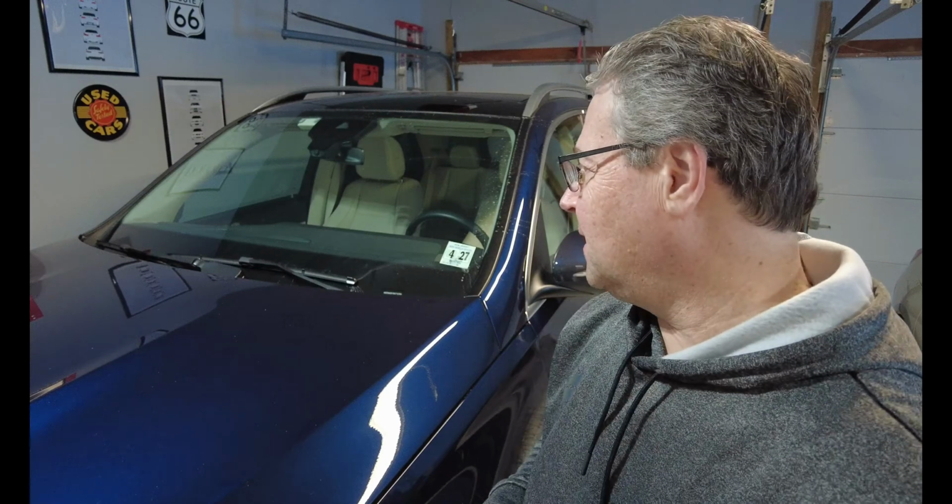All right, so first thing I'm gonna do is actually clean the windshield. It's been a little bit snowy out here and there's salt everywhere. So I want to start off with a fresh, clean slate. One thing you might want to do before you go out and buy windshield wipers is to try to clean these off. The blades over time get dirty and grimed up and they get clogged. So even though the blades might still be okay, you might think that you need new windshield wipers. In actuality, all you need to do is just clean them off.